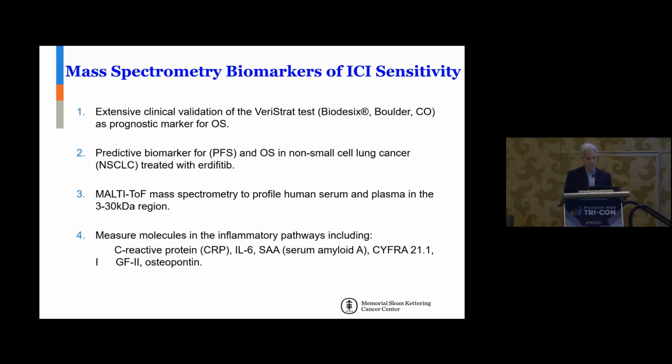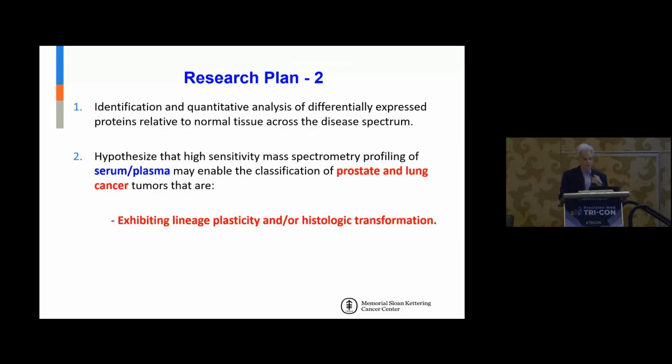sensitivity to checkpoint inhibitors, we will be testing the approved test that you'll hear more about shortly, the Veristat. We'll be going further, looking at whether there is a relationship between response, as they've shown in lung cancer, in the same disease and other diseases. We'll be looking also at the comparisons between sera and plasma, and what particular regions and what size of the proteins they will be looking at, and also start thinking about whether there are other markers of inflammation in general that might also be helpful in developing this result.